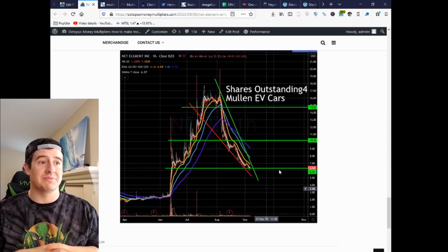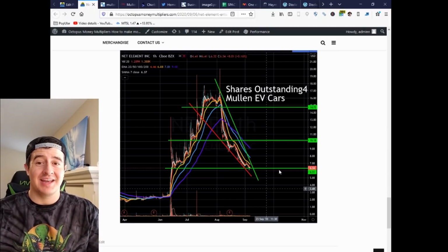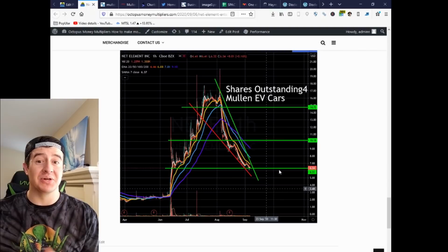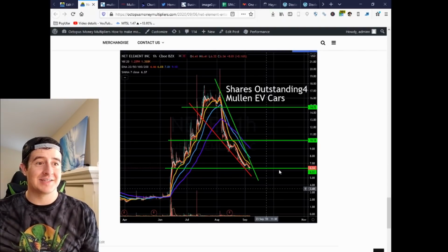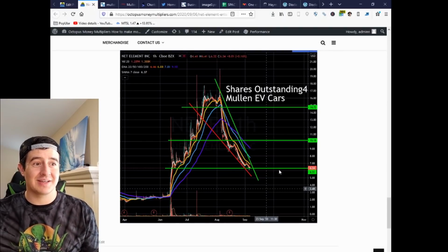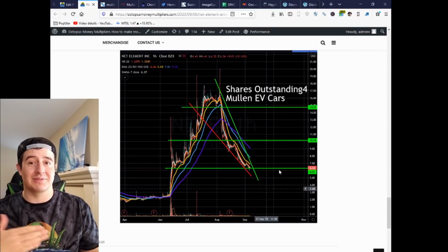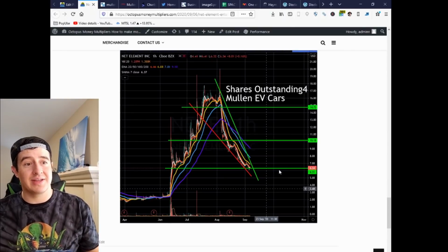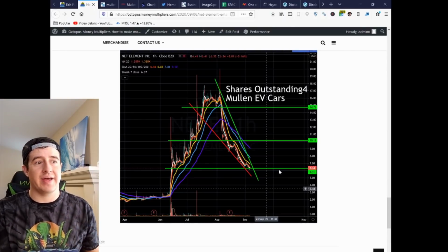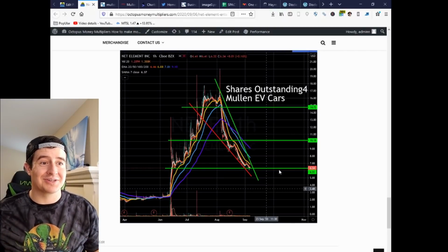One thing that was very intriguing to me is there are only 45 million outstanding shares. Let's compare NEO, okay? NEO has, I think, like 1.2 billion shares. Can someone do the math on that real quick? So in order for this thing to move, it doesn't take much money. For this thing to go absolutely parabolic and multiply your money, it's not going to take a lot of money compared to NEO. Now, is this NEO? No, NEO is probably way further along. They already got vehicles out and all that. But I'm just saying, you can compare it to another EV company. There are only 45 million shares, which is nothing.